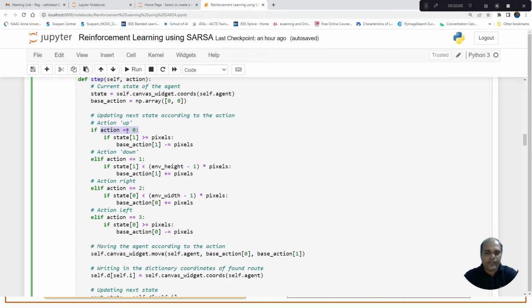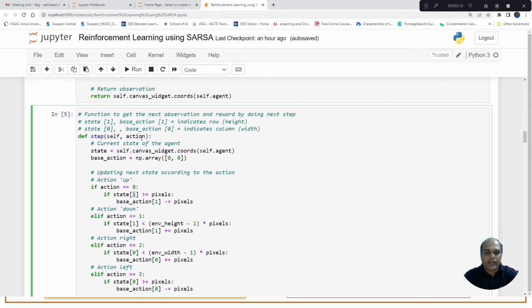If the action is up, I need to check the state of 1. Where 1 represents the height information, 0 represents the width information, right? 1 means height, 0 means width, right? I am checking whether my state along the height direction is greater than or equal to 40 pixels.